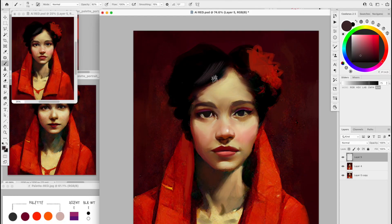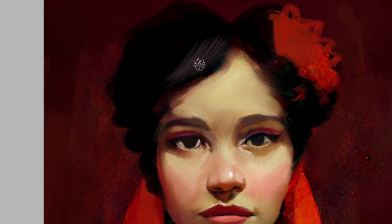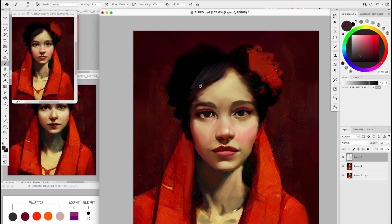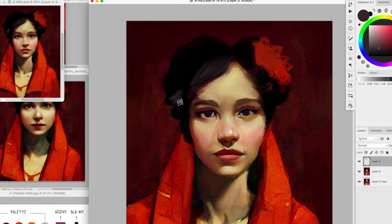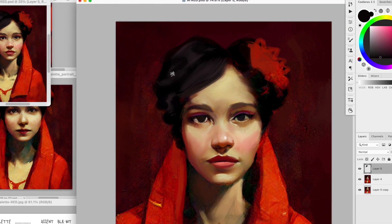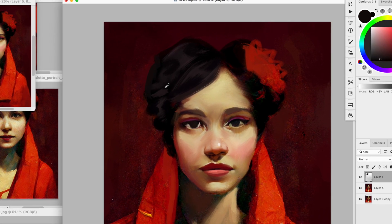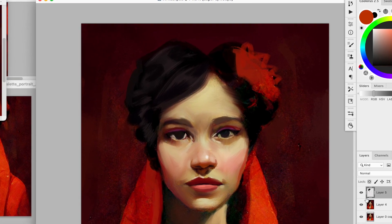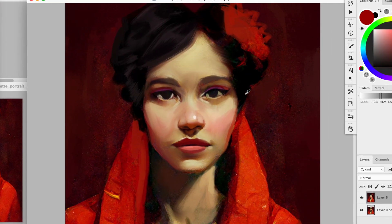I'm just going to add some detail in the hair right here using a texture brush. Funny enough, when you think about it, years ago when digital painting was actually new, people using brushes like this to help add the texture needed for places like hair was considered cheating. And I'm really wondering what place AI is going to take in the future and how it will be perceived — still as fraud or fake art or cheating, or just as another tool you're using to basically get the results that you want?